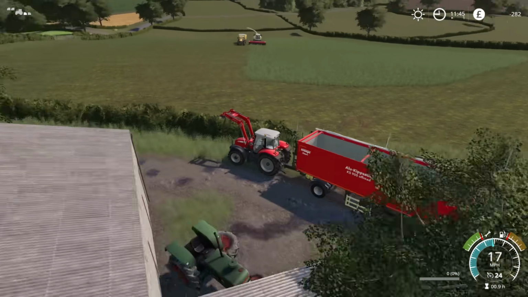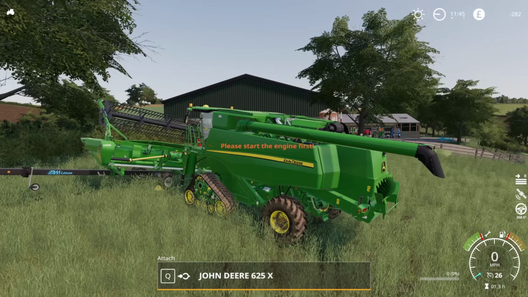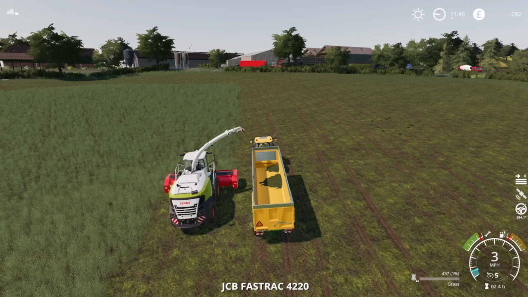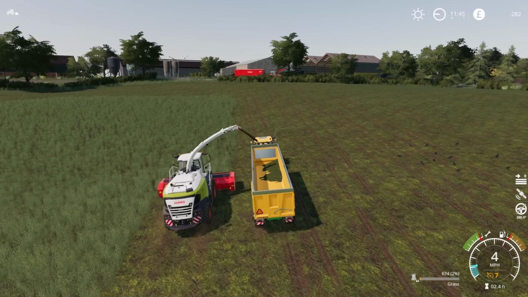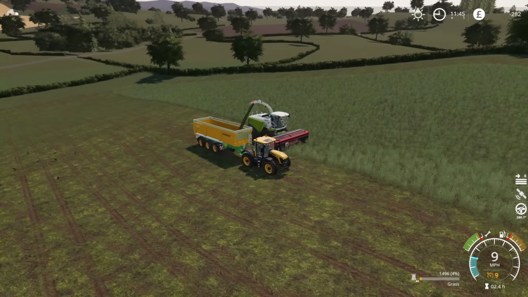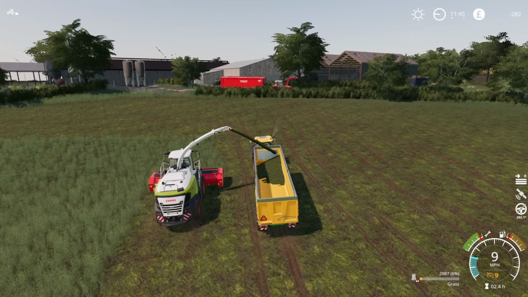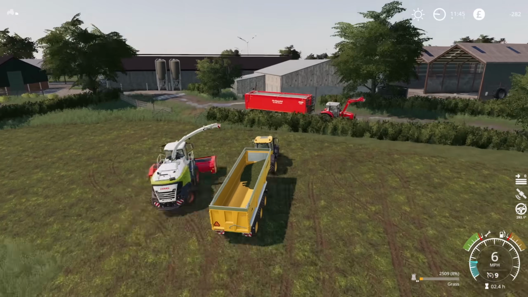So as you can see, we are getting close to the end. We'll finish off with the JCB. Get as much done as possible with this. Set it to 9 miles per hour. And yeah, I think we'll try and do for number 13 because it is so small. Field 13 is probably about a fifth of the size of this field.